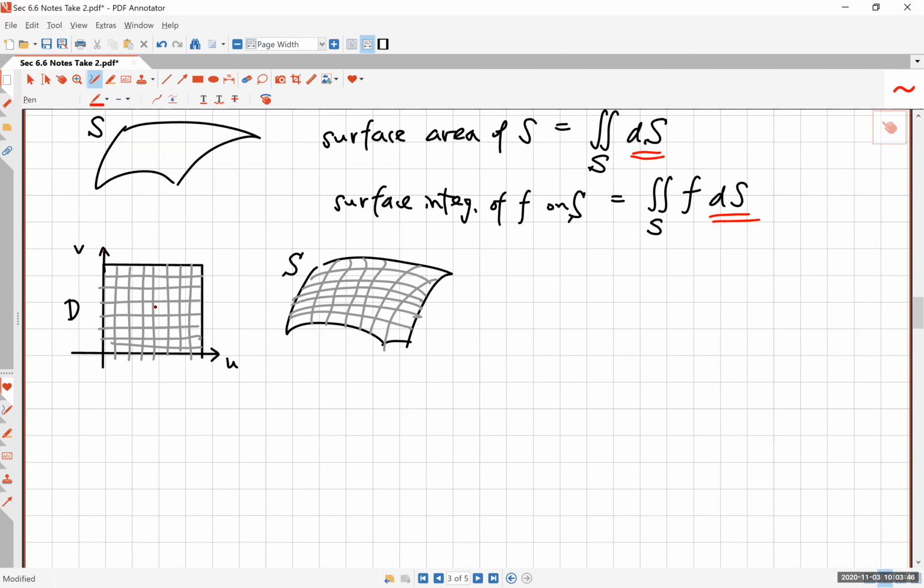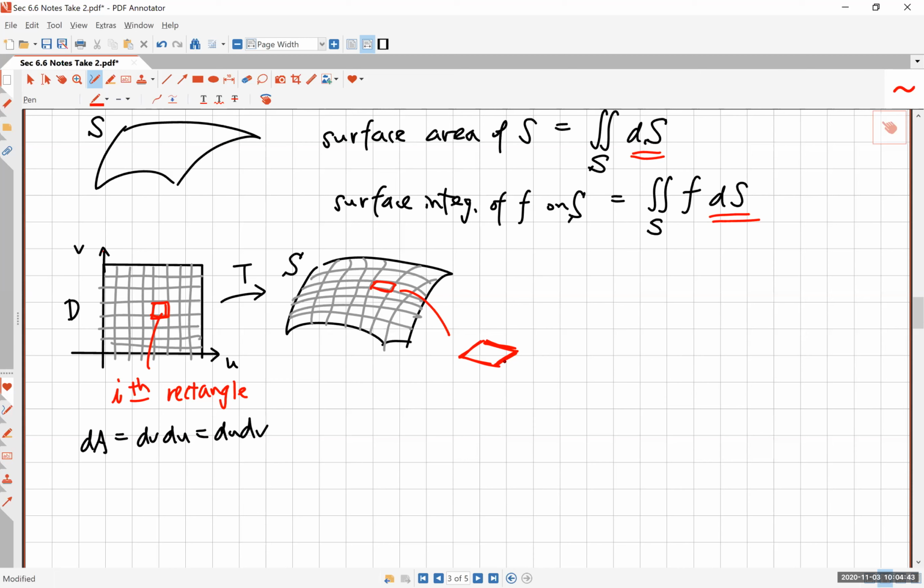Now we pick one of them. Let's say this is the ith, so this is a partition of the rectangular region D, and we pick the ith rectangle. This is a very small rectangle, and it has an image maybe over here. In the UV plane, we are going to do dA, which is dv du or du dv, assuming that we are using a rectangular coordinate system. Now, after the transformation, the image of the ith rectangle is going to be this. But this is going to be something very much like a flat plane. It's not quite flat, but remember the whole idea of subdivision is that you can make things almost flat, assuming that this is a smooth surface.